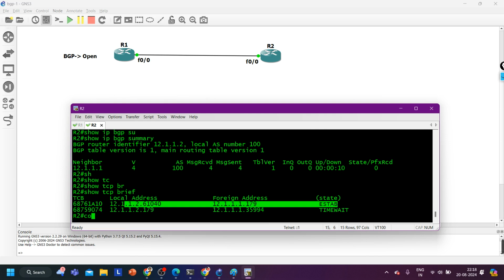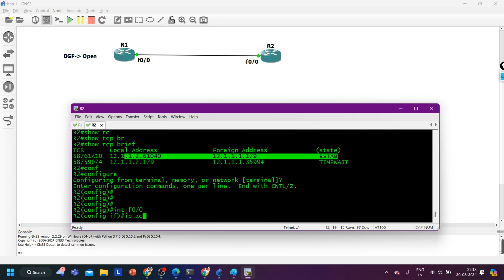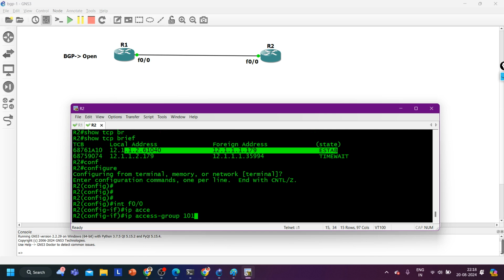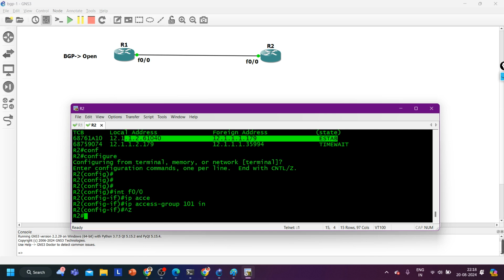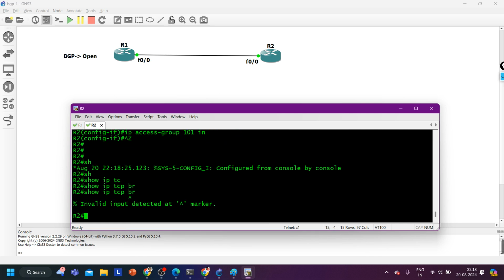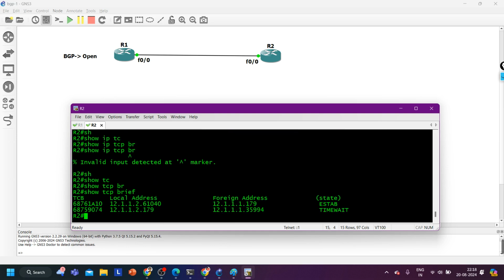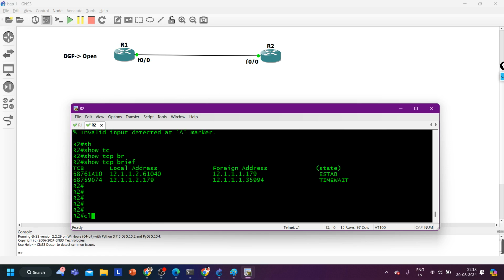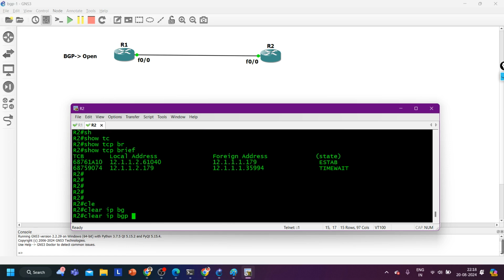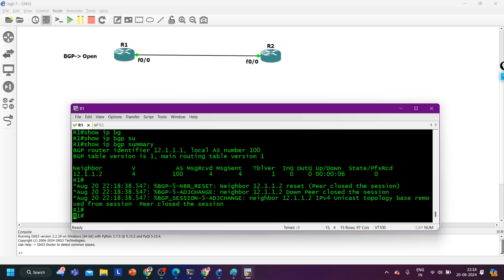I have not applied that ACL on the interface until now. Now on interface F0/0, say ip access-group 101 in, and then show tcp brief. Sorry, clear ip bgp *. See what will happen now.